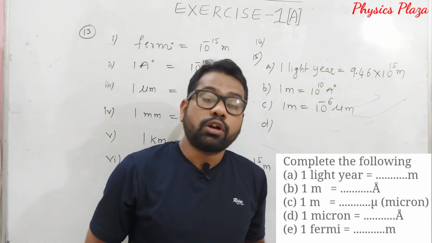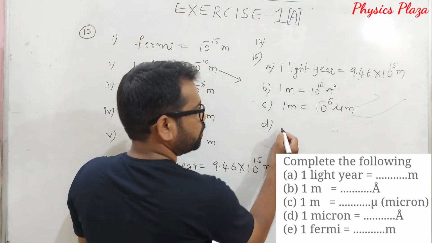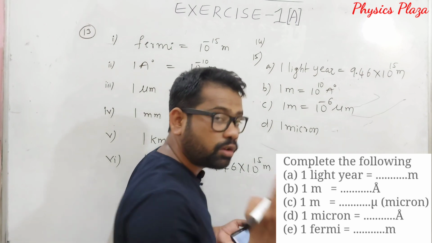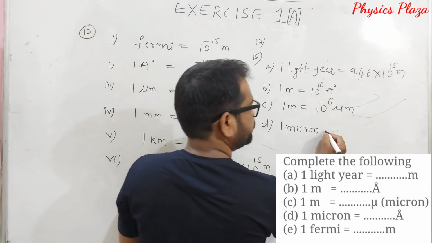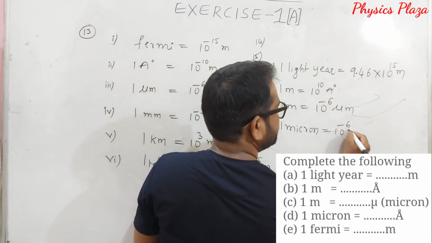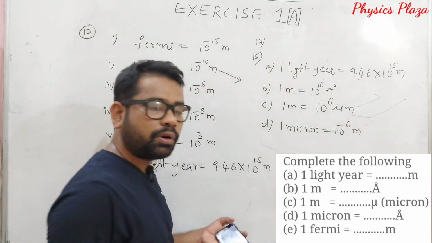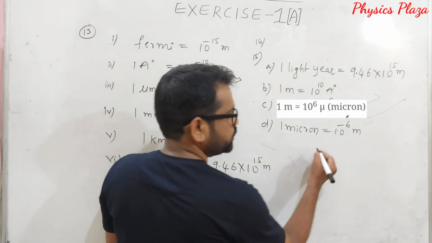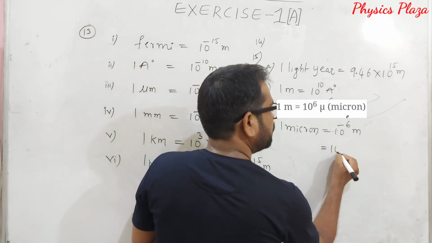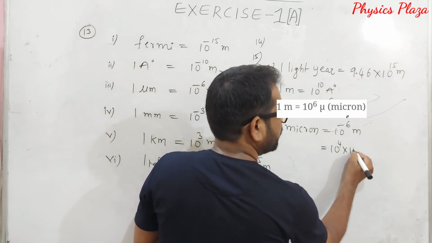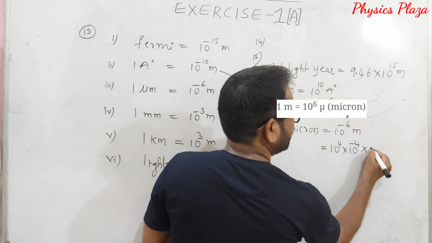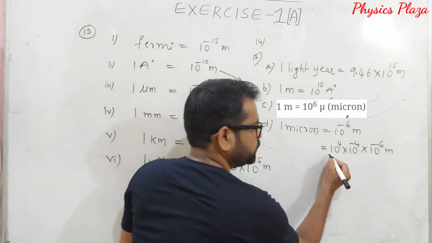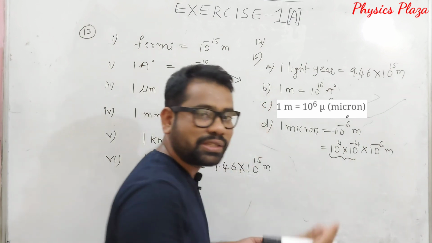1 micron is equal to how many angstroms? First let us write 1 micron is equal to. Children, here 1 micron, that is micrometer, is 10 power minus 6 meter. So what can we write this? So can we write like this, multiplying with 10 power 4 like a 10 power minus 4. Look at here. What we are doing? Anyhow, this value is again 1 only, dear children. Nothing makes any difference.